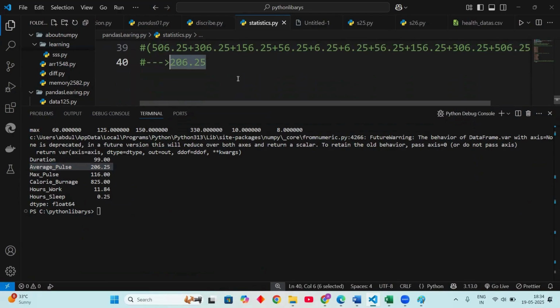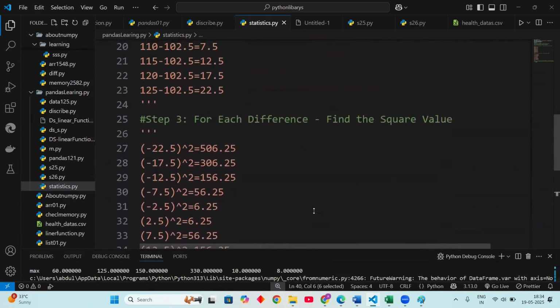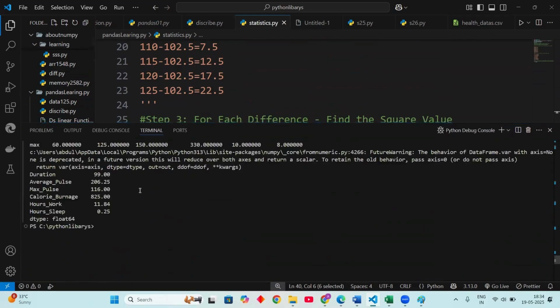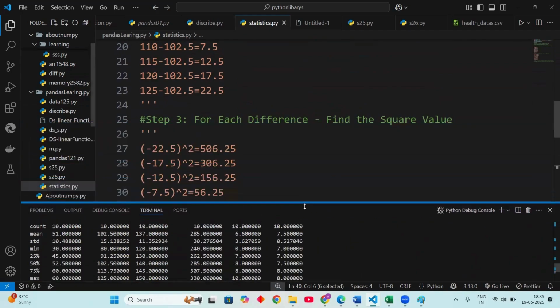By doing the 4 steps, I wanted to show what process is running behind the var function, the variation concept. To understand better, I did all this mathematical calculation to make it easily understandable for you. So this is how we can find the variation, standard variations. Okay, guys, I hope you understand well.